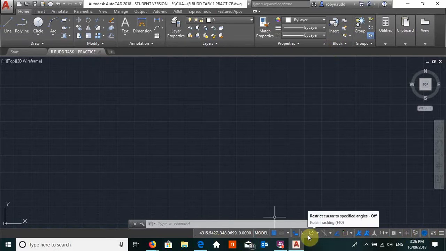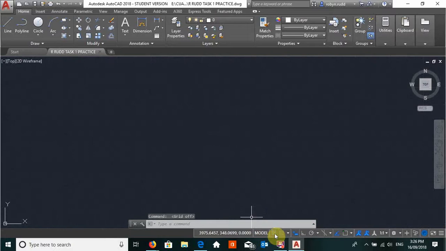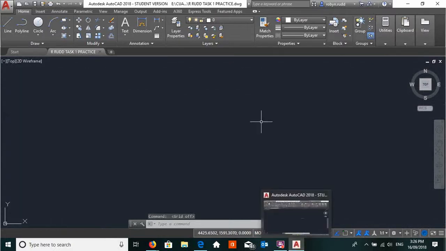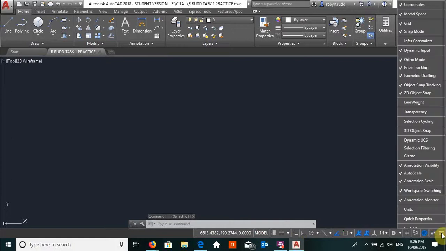All right, very important. These are drawing aids that help manipulate your drawing tools. Okay, so currently my grid is on, as you can see there. I can switch that off, and it switches it off. And then we also have, I like to have dynamic input on. So that's off at the moment. If you don't have that there, go to your customization drop down. So click on those 3 lines over there, and you can actually put your dynamic input on by clicking that on, and it appears then down here.